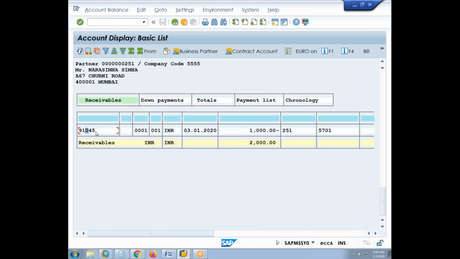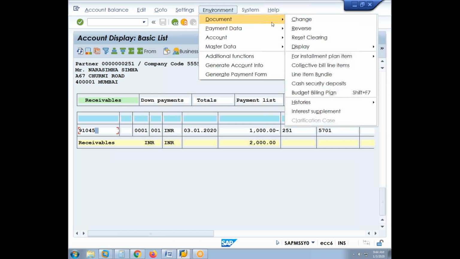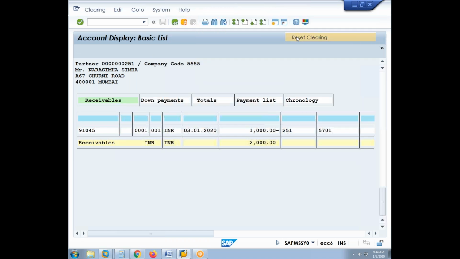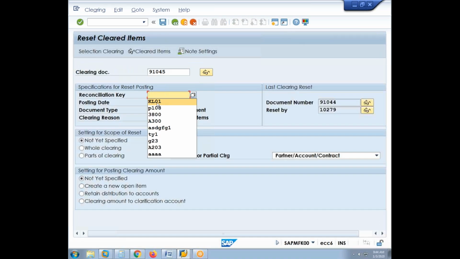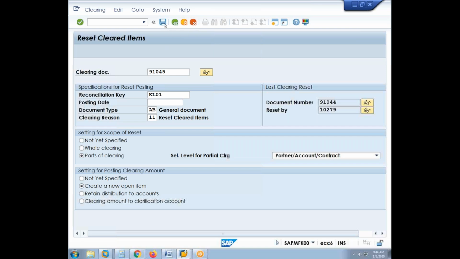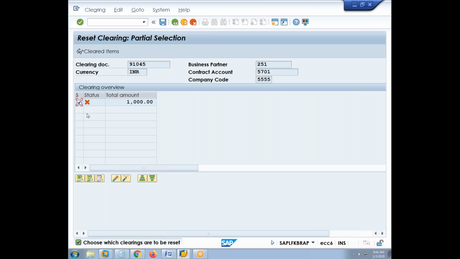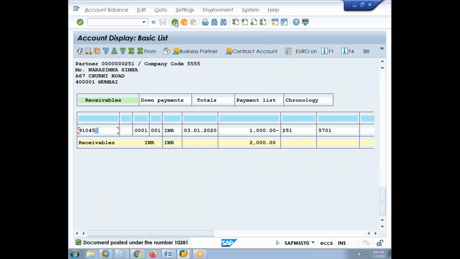Select the particular document and go to environment, document, and then reset clearing. Reconciliation key KL01, create new open item, and then save it. Select the particular status item, activate and then save it. So I have reversed it.